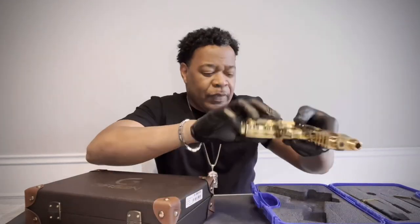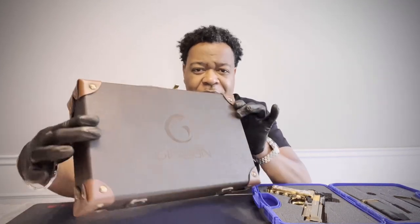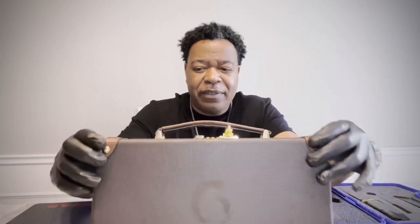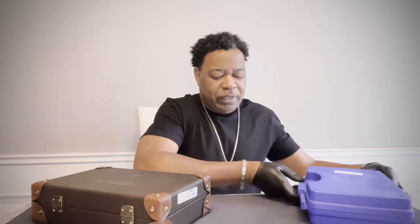The non-engraved version is smooth. It's based off the Beretta 92. This is the deluxe engraved version right here. Right off the bat, you see it's a little more special — just look at the case. It looks like a leather case with a gold combination lock and leather-type handles.